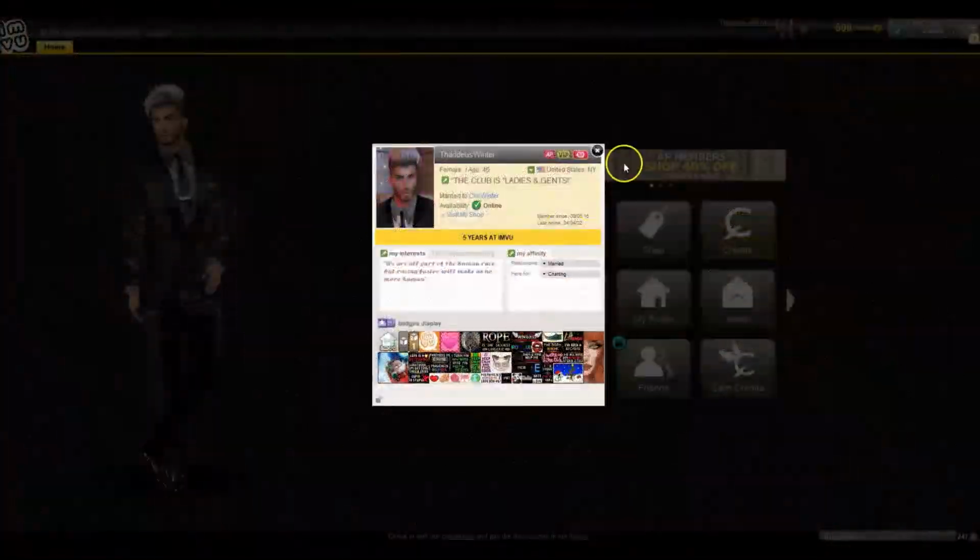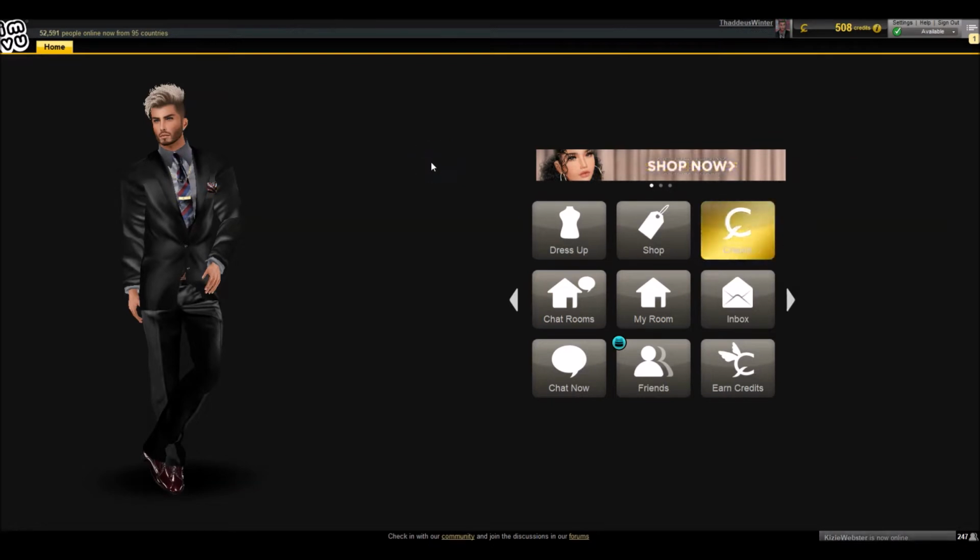Okay, so the first thing, let's close this down. The first thing you want to do is download a screen recorder. I'll put a link in the description to the program that I'm using called Screencast-O-Matic, which I can't use because I'm actually using it to record this video. So catch-22 there. You're going to have to get a screen recorder, and then we're going to use another website called easygif.com, E-Z-G-I-F.com. And what we're going to use that for is to narrow it down. We're going to crop it down and size the picture down so that it will fit within the parameters that IMVU allows. And then it'll be your profile picture.